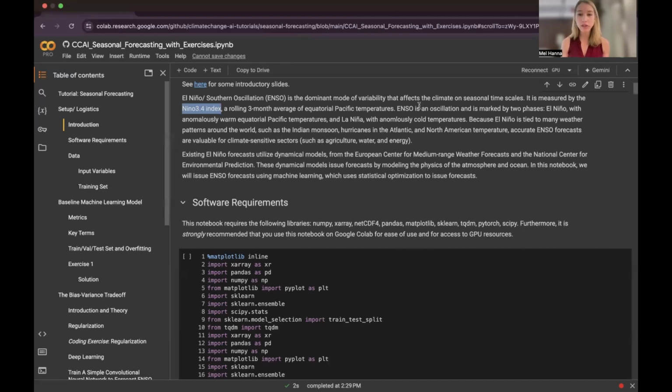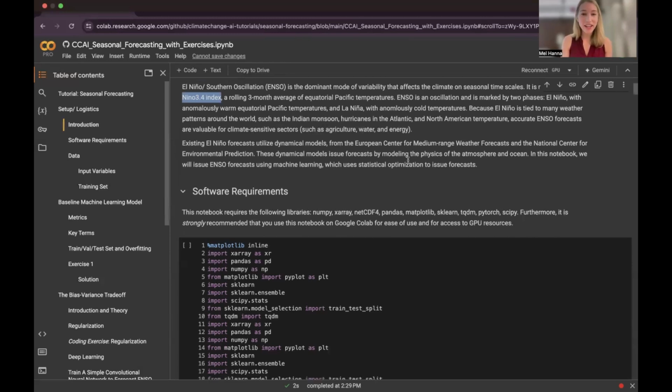These sorts of models rely on modeling the physics of the atmosphere and the ocean. We're going to take a slightly different approach here today. We're going to be using machine learning to forecast El Nino, using statistical optimization to do so. So let's go ahead and dive in and run some code.